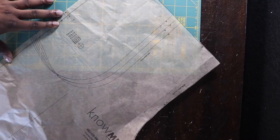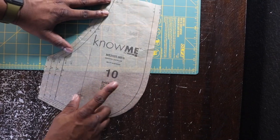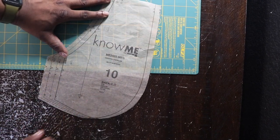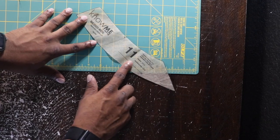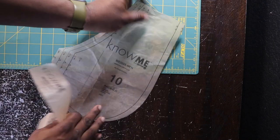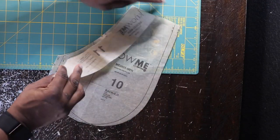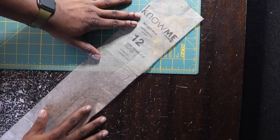Now, I made my pocket just a little bit bigger because, again, I actually want them to be kind of deep. This is 10. They call it the back, but I guess it's just like the pocket back. Obviously, it's going to be an external pocket, so there's going to be an overlay on top of the front piece. This is going to be a pocket facing. You're going to cut two of these. This is going to be interfaced as well, and just so you can see how it's going to overlay. Okay, wrong direction. Flip it. All right, that's perfect. So it's going to overlay, then you're going to flip it, understitch, and it's going to go on the other side.